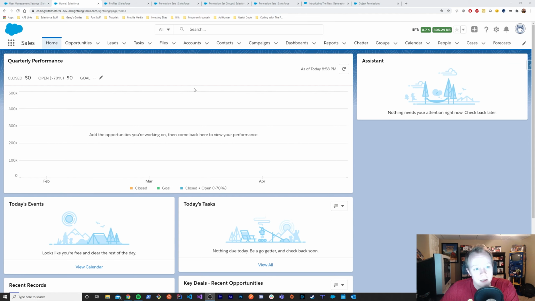If you want a user to be able to see the account object up here, then you would provide that visibility to the account object on their profile or a permission set they were assigned.